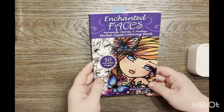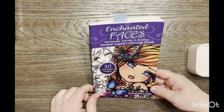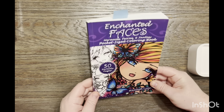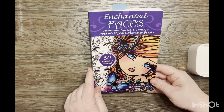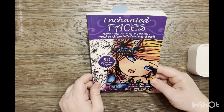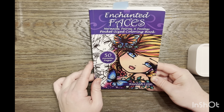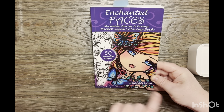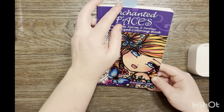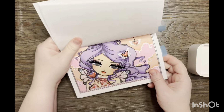All right, this one I might bring up to the camera a little bit. I'm part of the Enchanted Faces group by Emma Colors, and she asked me to choose a couple pages for the month of February, and I did, so I felt like I needed to color those since I chose them, and I did accomplish both of them. And this is by Hannah Lynn, by the way, and this is the pocket-sized edition. And the first page that I did was this one.